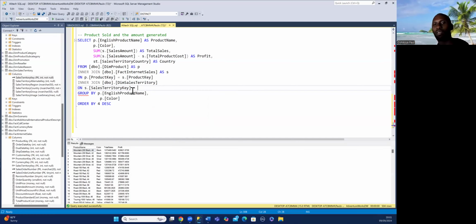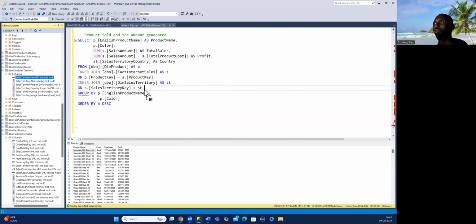Let's call it ST, we've already aliased it as ST. So I'll put ST dot sales territory key here. Okay, thank you.